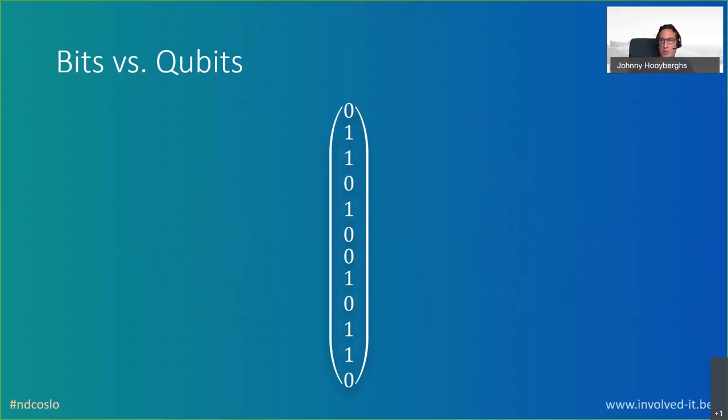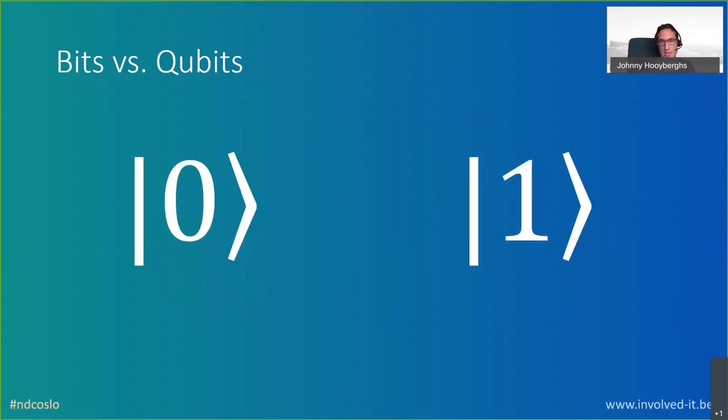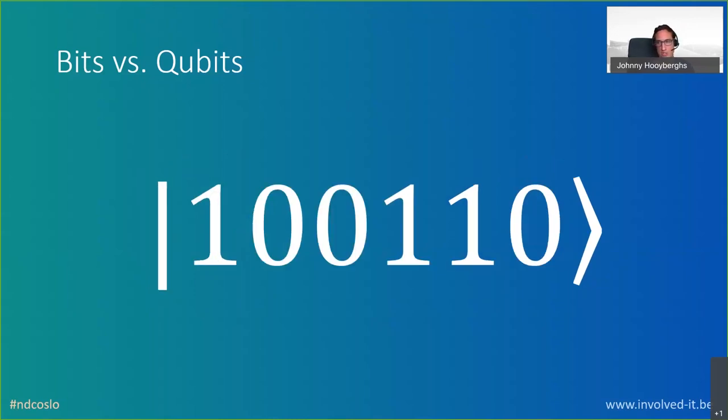It's very hard to work with matrices like this because they tend to grow very large and vertically. So that's also not the way we want to read them. There was a mathematician called Dirac, and Mr. Dirac created a notation specifically for this. And now it looks a bit more like a regular bit. On the left-hand side is the Dirac notation for the zero state of a qubit, and on the right-hand side is the one state for a qubit in the Dirac notation. This also makes it a lot easier if you want to have a combined state and you want to write that down. You can just do it like we did before, but in the Dirac notation.